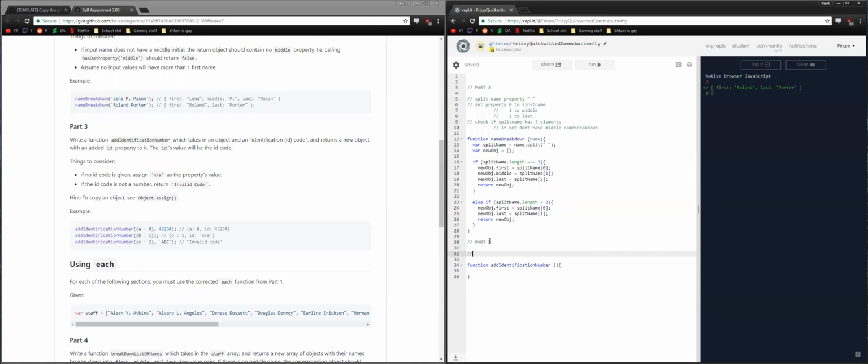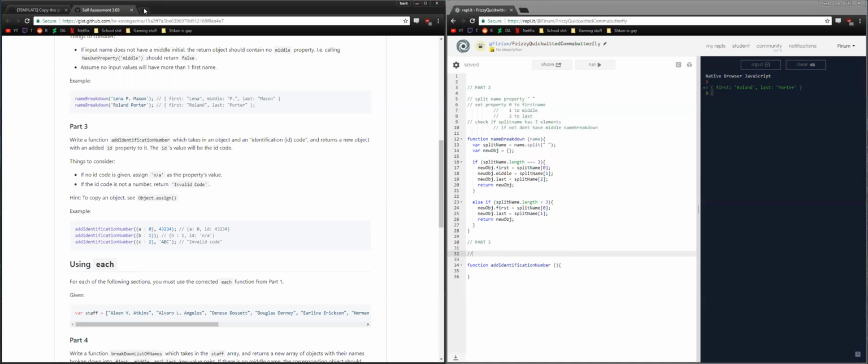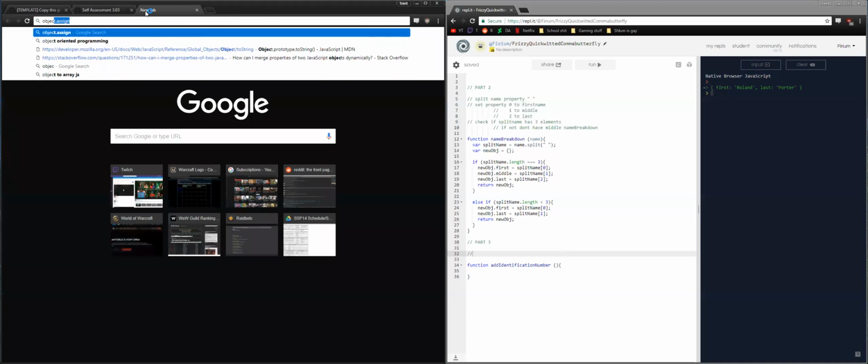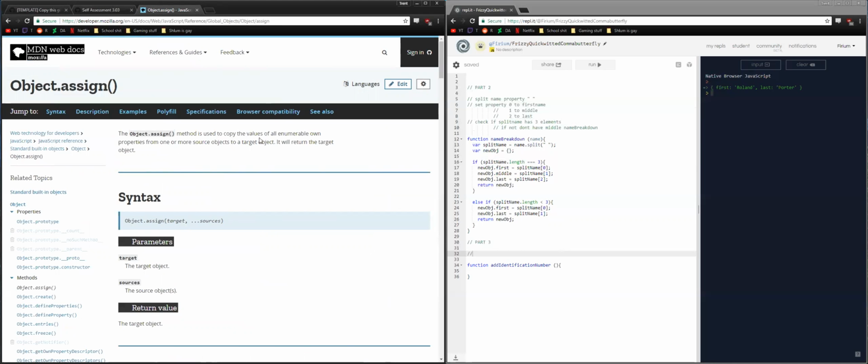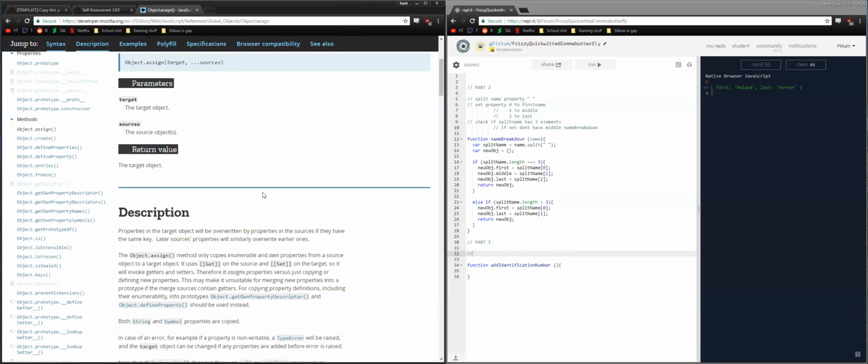Okay, so what we're going to do first is, it just needs to be the same object with the ID code added to it. Object.assign target.